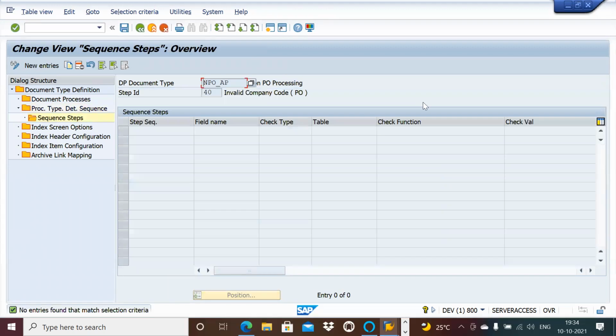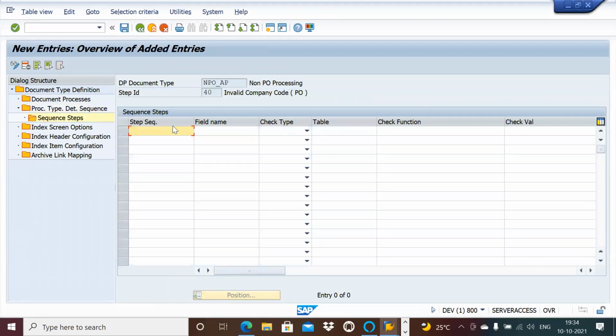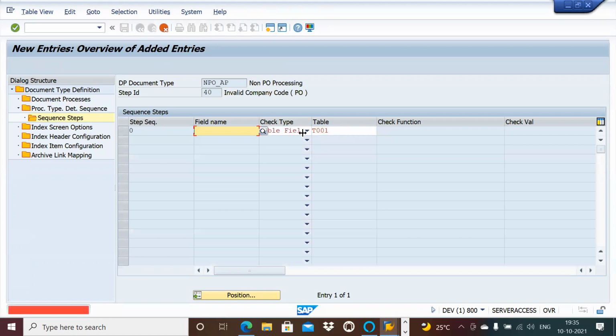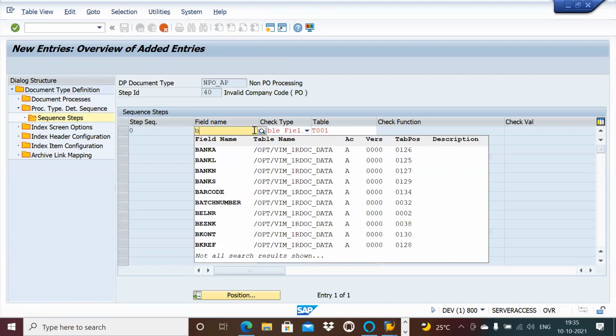So let's say now you don't have any reference, so you just click here, and you want to go with this invalid company code. What do you do? Invalid company code is a table field. In which table is it? It is T001. So where is it available? It's the T001 table, right? So what is the field? It's BUKRS. So like that, I mean.